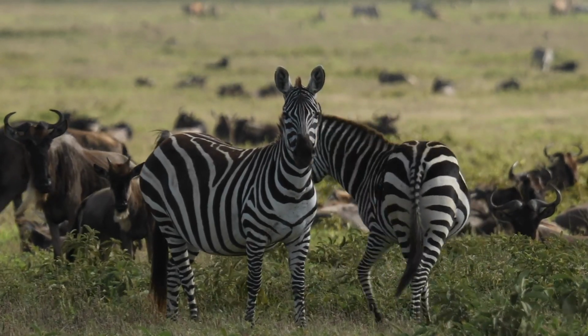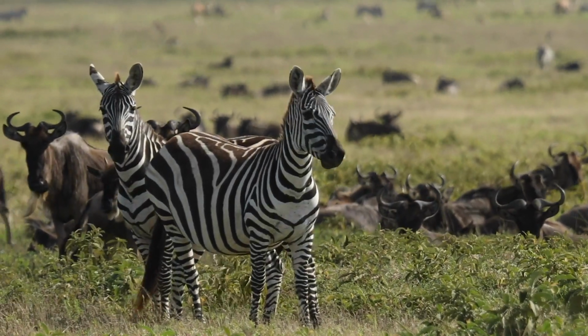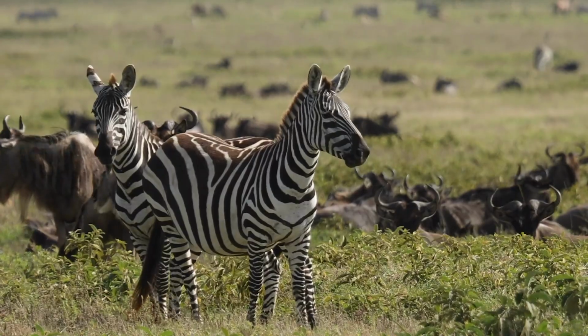So, luckily for wildebeest, zebra are very alert. Big ears, and they generally pick up predators coming closer a little bit sooner than the wildebeest. Then they have completely different diets. Zebra have a very good digestive system to process all the grass that they are eating in their stomach.